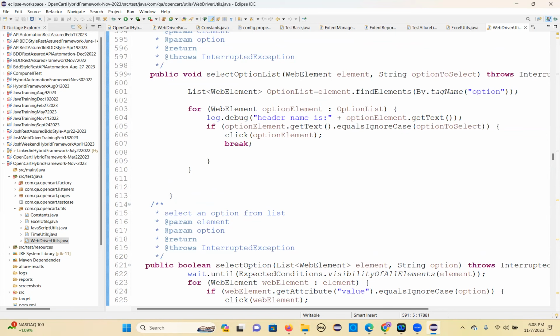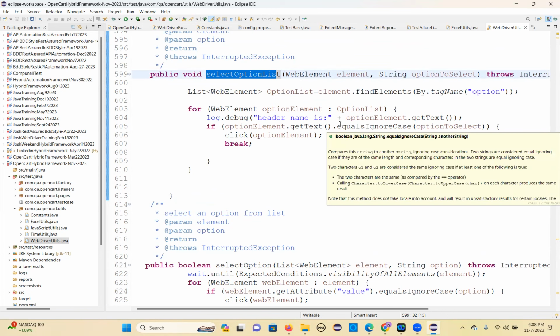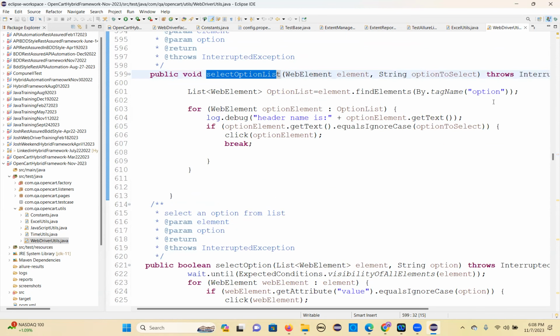This one is again something you know already. Because a dropdown has a list of options, you can get the list of options, all of them, and iterate. So this also we learned in the beginning, right?